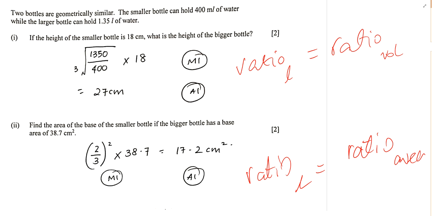In the next question, they also make the same mistake. They think that the ratio of area is the same as the ratio of length. But remember, we investigated this. I drew all the shapes, all the circles, the squares. We found out that the ratio of sides is not the same as the ratio of area. So here are the answers.